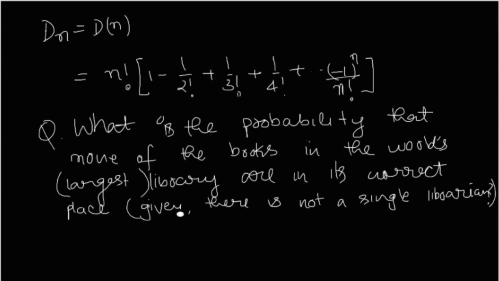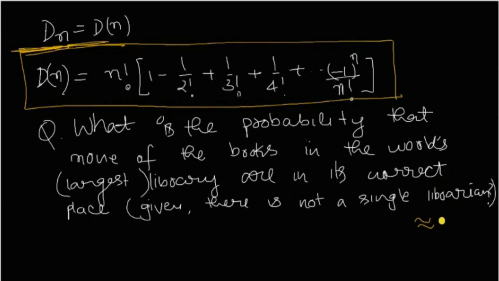So, any guess? You have the answer in front of you. The approximate answer will be correct to around 300 million digits. So, doesn't matter, it is actually that value. I mean, it's simple. In how many ways can the books be arranged? It can be arranged among themselves in n factorial ways. And in how many ways are none of the books in their correct place? It's Dn, right?